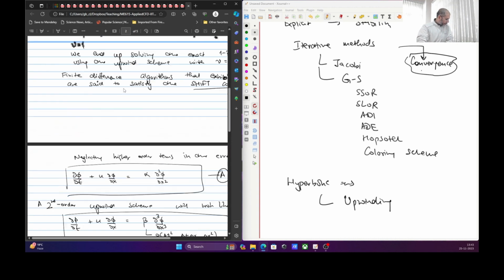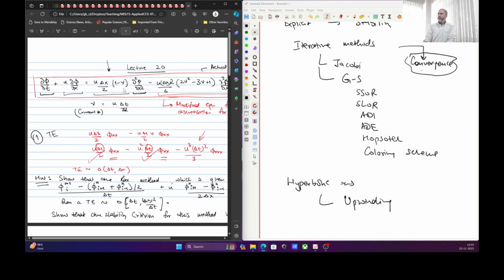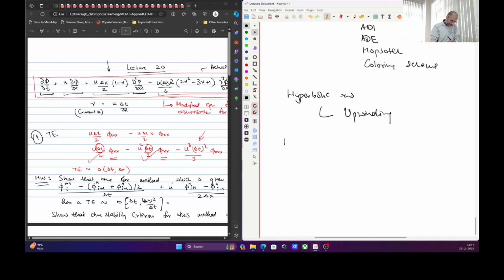Right, so what does modified equation help with? Three things. First, truncation error, because it will help you figure out if there's any cancellation going on between time and space terms in terms of truncation errors. Second, stability, very important. And third, the nature of solution, whether it's dissipative or dispersive. Okay. So these three things.